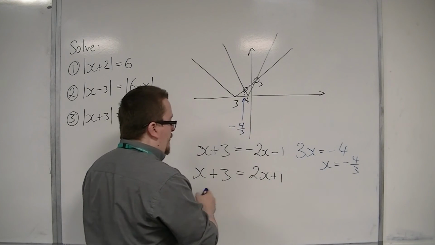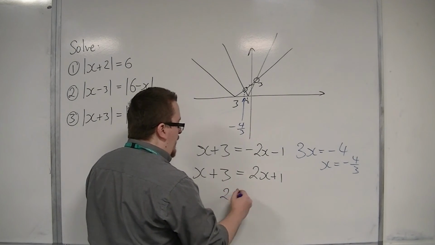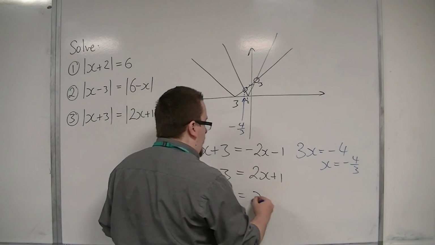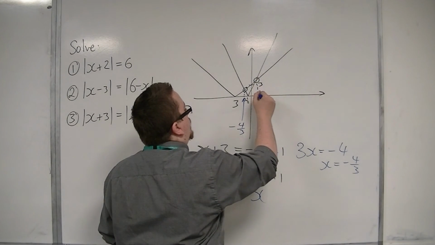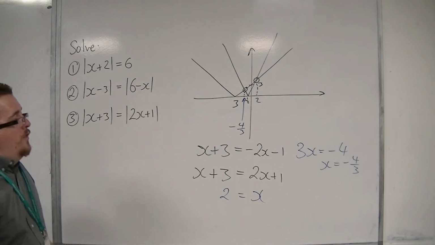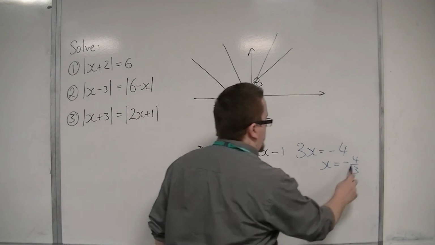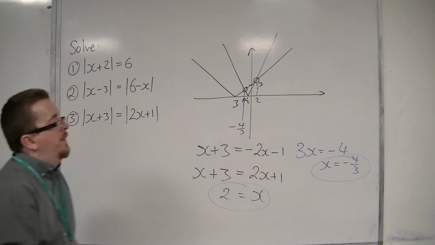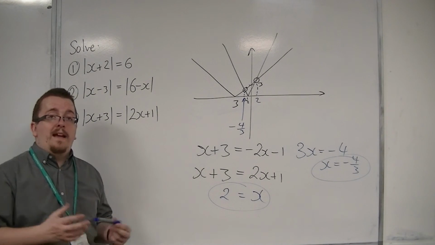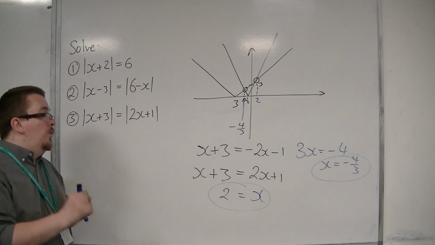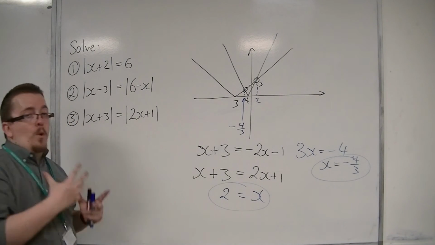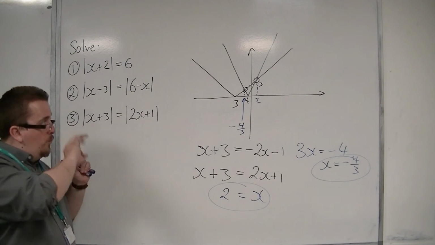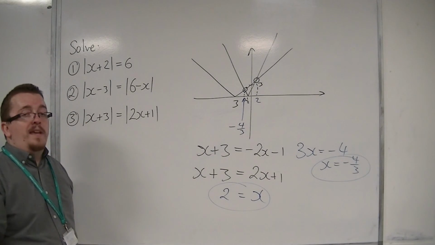And then solving this one, we can take 1 from both sides, take x from both sides, so x is 2. And those are the 2 solutions to that problem. The sketch showed us that there had to be 2 points and showed us which equations to put equal to one another, or which graphs rather, we should put equal to one another.